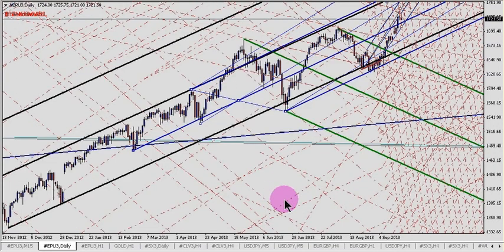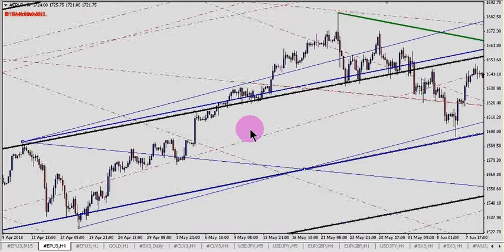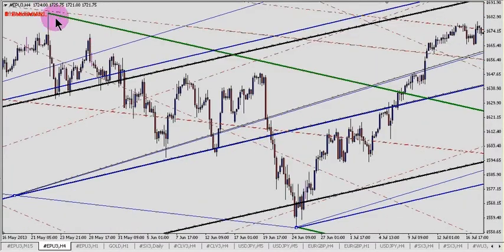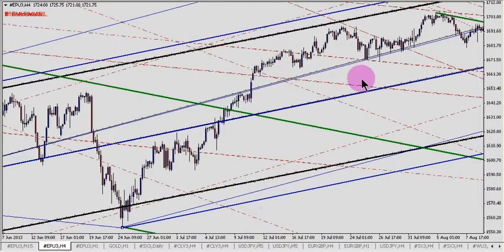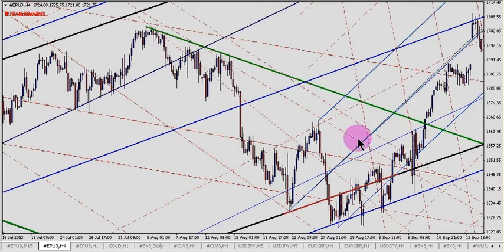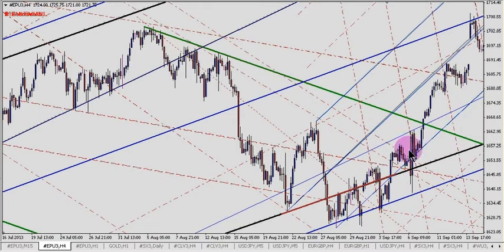You can see it's a pretty simple chart, and you may say, well, I have no idea why you've drawn this green fork, because price didn't even reach the center line. The reason we drew the green fork is because in the future, this relationship between these three pivots that it's derived from will have reaction lines regardless of whether the fork is in play as such. And you can see there was definite resistance here on the upper median line parallel. Anyway, that's the green fork.